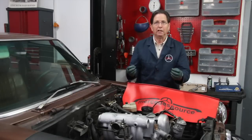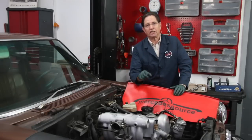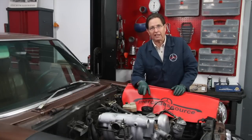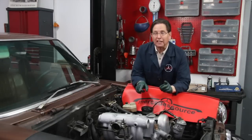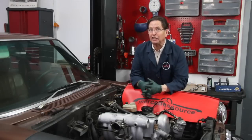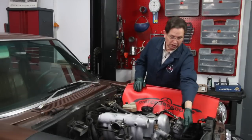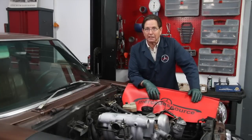That's really critical — if you're losing power or smoking a lot, it may be due to chain stretch and incorrect injection pump timing. In a separate video I'll show how to do that procedure, and I also have a manual that walks you through checking your fuel injection pump timing. As a final warning: if you find out that you have eight to ten degrees of timing chain stretch — in other words, you line up those two marks up top and you're eight to ten degrees off down below — I highly recommend you change the chain immediately, and always change the tensioner at the same time.